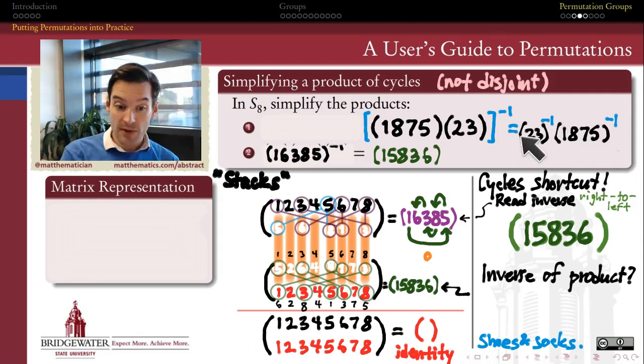Well, what's the inverse of (2,3)? I just have to read that cycle backwards. So rather than going left to right, I'll go right to left. So the inverse of (2,3) will be, followed by reading backwards, 3, which is then going to go back to 2. So remember, any transposition, a 2 cycle, it's its own inverse. So (2,3) inverse is again (2,3).